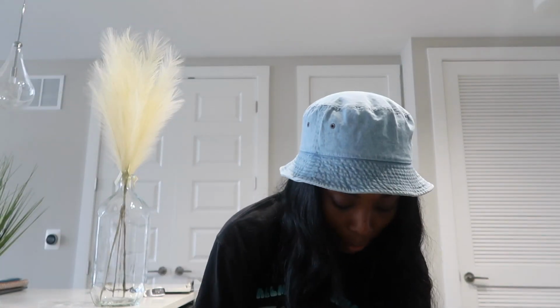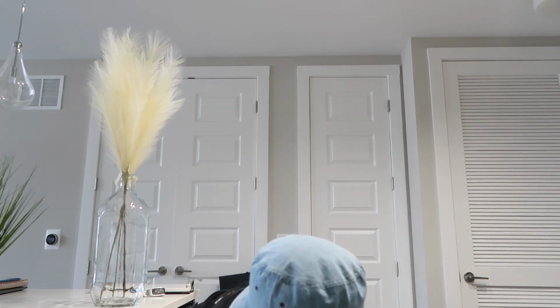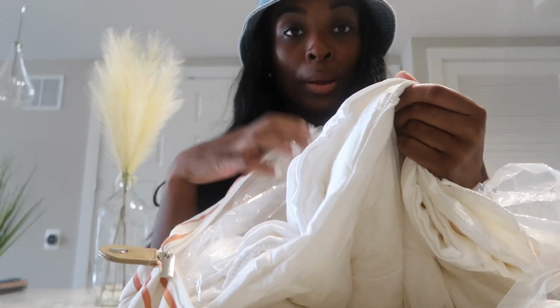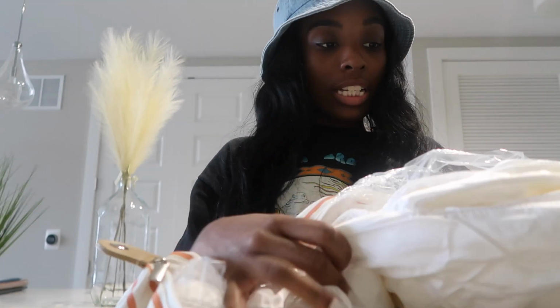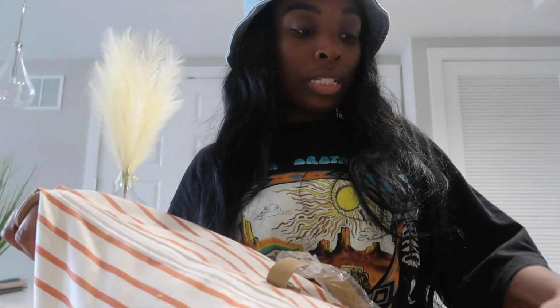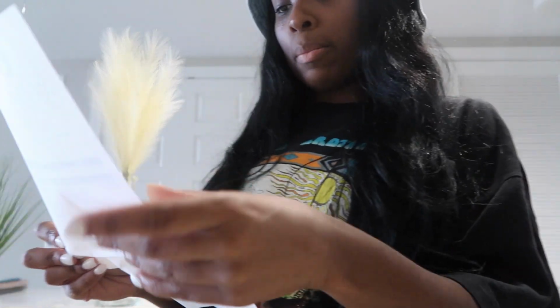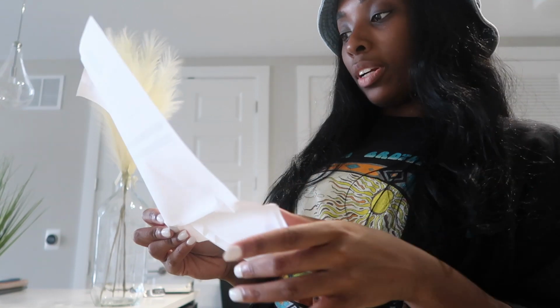Guys, when I tell y'all, I can't wait to put these sheets on my bed. Ooh, oh my God, guys, it's so soft. I'm not gonna take it out of the bag because I'm not using it anytime soon, but it's soft and it's like silky. I can't wait to put this on my bed. When I get the rest of the stuff, the sheets and the pillowcases are supposed to come in a separate package. So when that comes, I'll give you guys the full vibe. But that's basically it. It's a bamboo comforter, all season weight for a queen size bed.